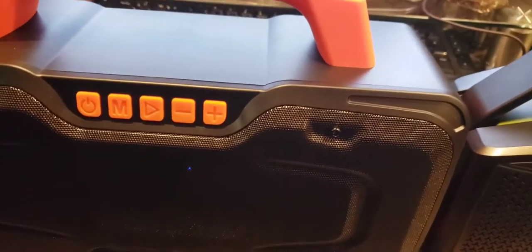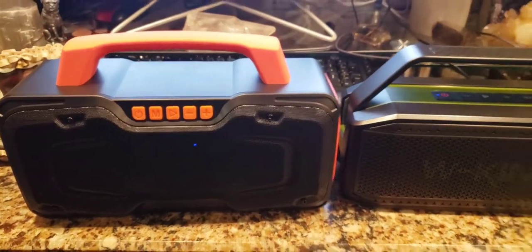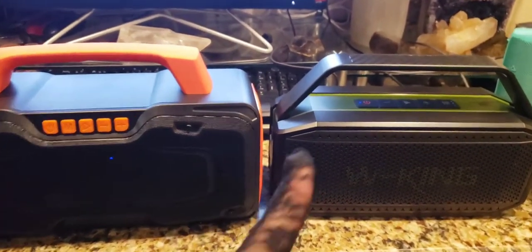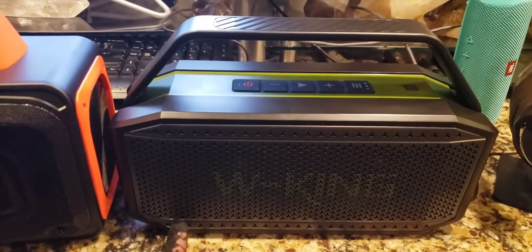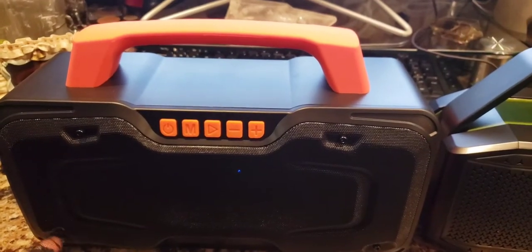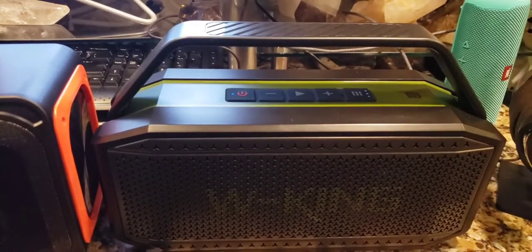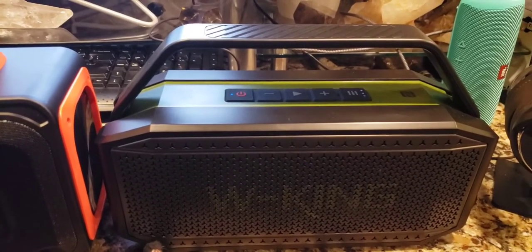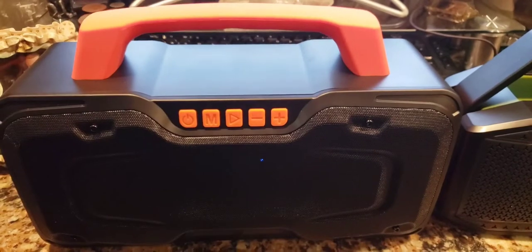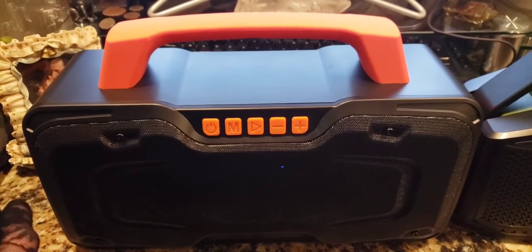Okay, so pretty much, now this one has a much more powerful mAh battery charger in there, meaning that this one has a power bank built inside as well, so you can charge your phone if you're on the go. This one is way more powerful, so it can probably charge your phone several times. This one is not as powerful, can probably charge your iPhone or your Android only one time fully.